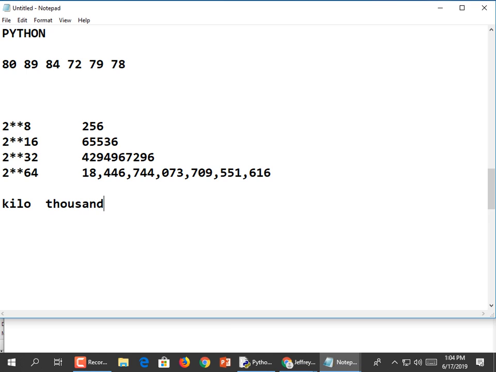And then there's mega, which means a million. There are also all those smaller-than-1 prefixes like milli, millimeters, and centimeters, but we're just going to deal with the large ones. And then there's giga, which stands for billion. And then there's tera, which stands for trillion. And I don't know what's after trillion.